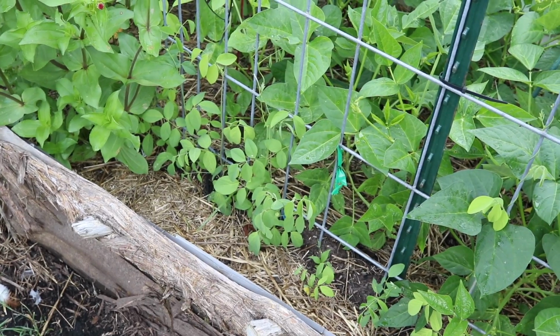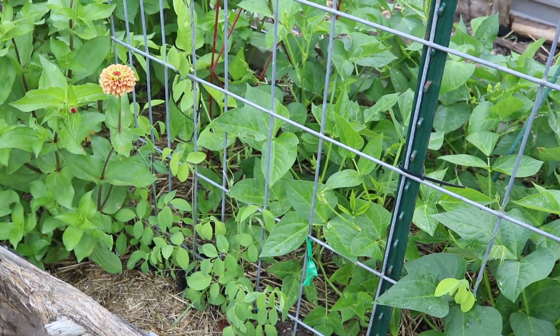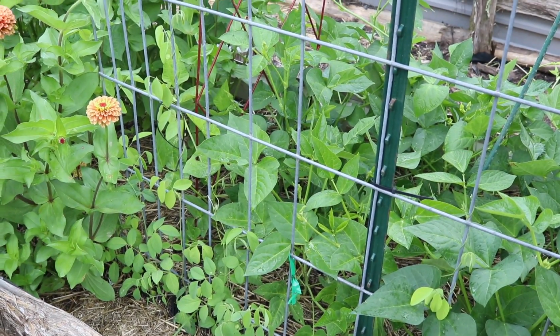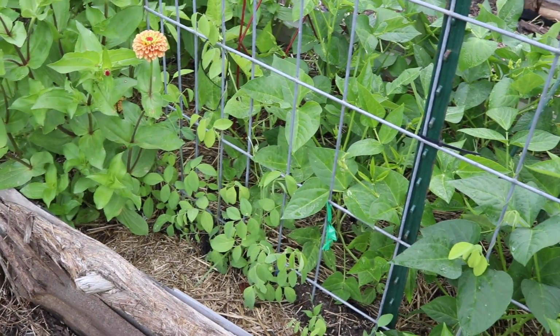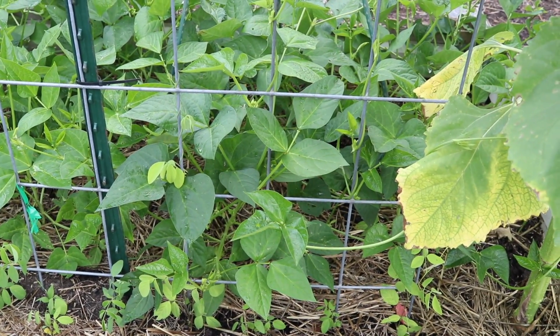So the blue butterfly peas are really taking their dear sweet time, and it may be that they're just too crowded here. I don't really know. I'm kind of getting tired of waiting on them to cover this trellis in this most beautiful place in my garden. And I'm considering sowing something that might climb and cover it a little bit quicker. Maybe like a faster growing flower that would fill it out. I don't know. My concern with that would be that whatever I put in there would choke out the blue butterfly peas and then I wouldn't get any of those at all. I would like for them to grow, but man, this trellis being bare right here is kind of a bummer.